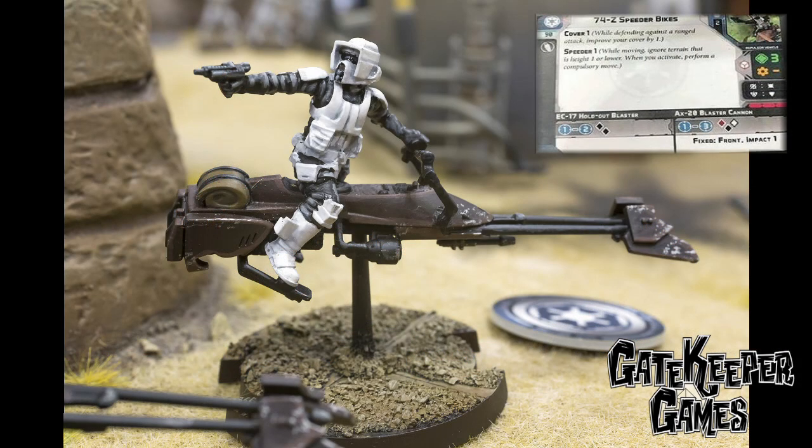Next up, we have the speeder bikes. So the speeder bikes are fantastic. They have both offensive and defensive surges. Their text reads cover 1, so essentially you've always got soft cover, and speeder 1, which means you have to do a compulsory 3 move as a free action, which sounds fantastic. Definitely gets them into place and gets them around the battlefield very quickly, but makes them not so good for being where you want them to be a few turns later.